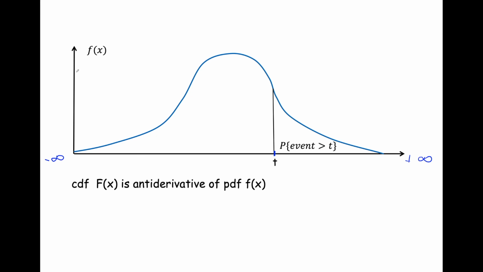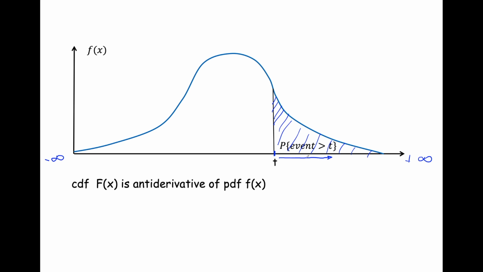associated with a particular event occurring. And so here we have the probability that you get an event after some time t corresponds to this region underneath the probability curve to the right of this t marked along the horizontal axis. So what we need to do is consider the area under this probability curve, going from t to the right off to positive infinity. That's going to be the probability that you get an event after that time t.